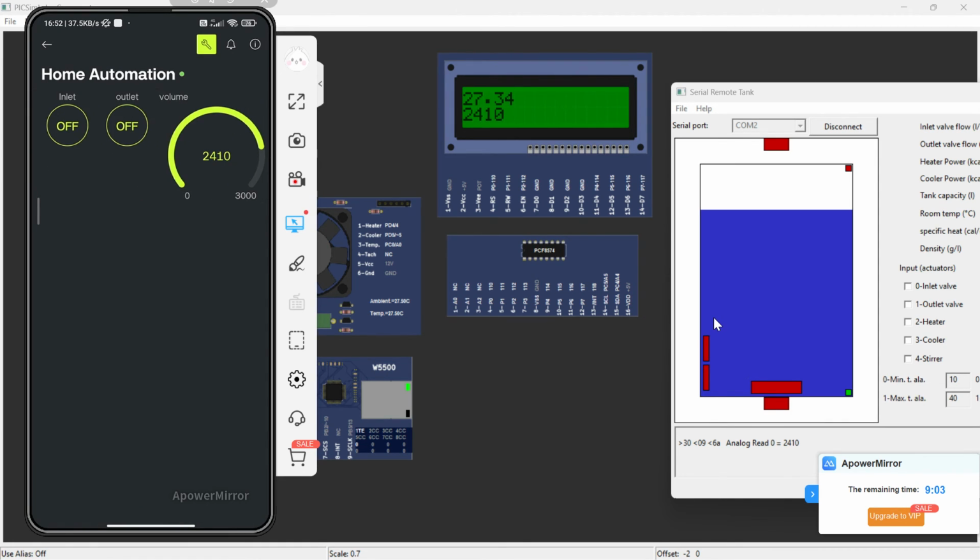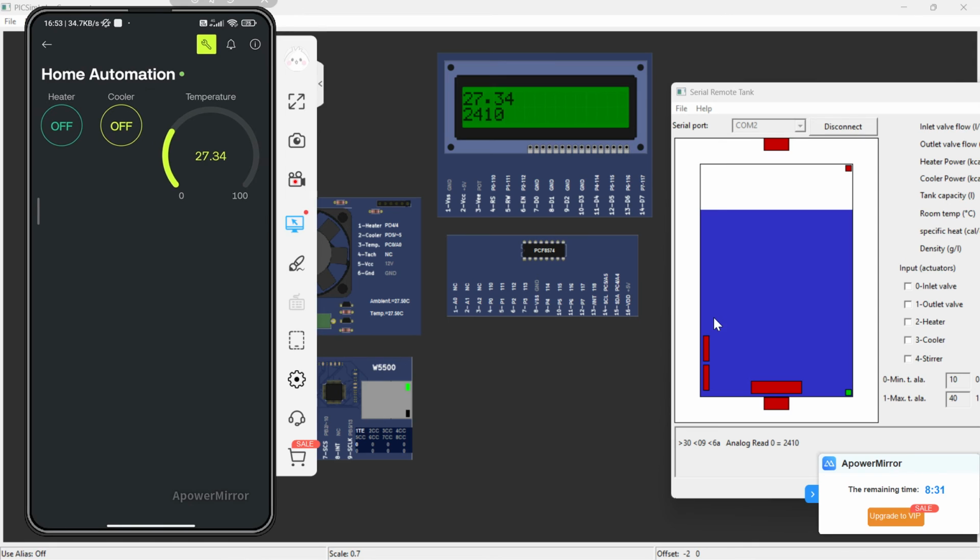Coming to the second tab, we have two buttons and one gauge. One is the inlet valve on and off button. Another is the outlet valve on and off button. So we have created this. We should give the virtual pins to this, so that we can completely control it. We define these pins in the Arduino IDE code like V1, V2, V3. So we should give them correctly here. If we interchange any pin, the control will be different.